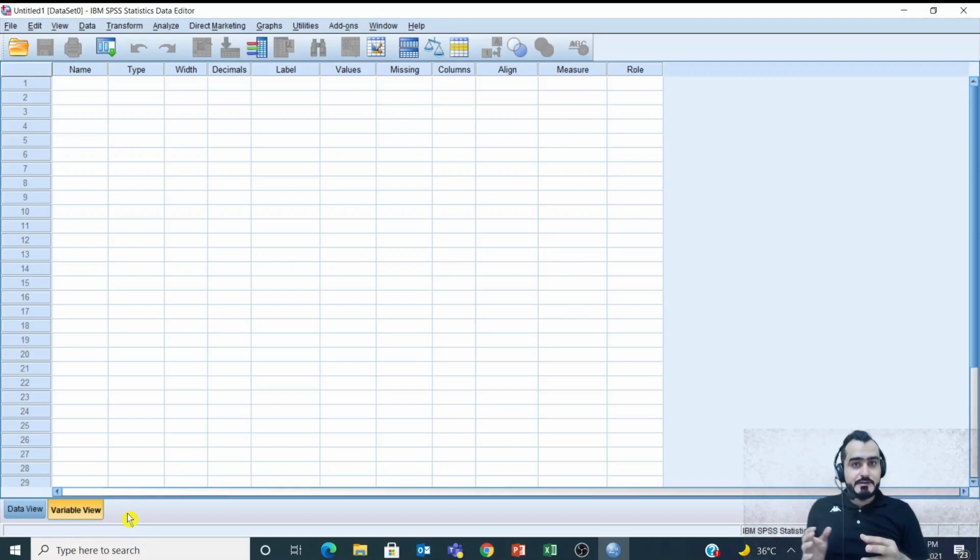And of course, the quantitative variables can be discrete or continuous. Discrete quantitative variables are the countable variables. For example, if I ask about the number of cars that 50 families may have, you may say this family has 2 cars, the second family 3 cars, but it is impossible to say that the third family has 3 cars and a half. That's why this is discrete.